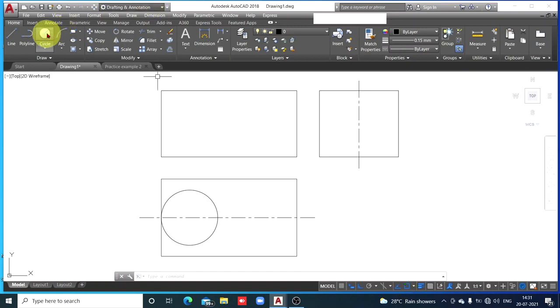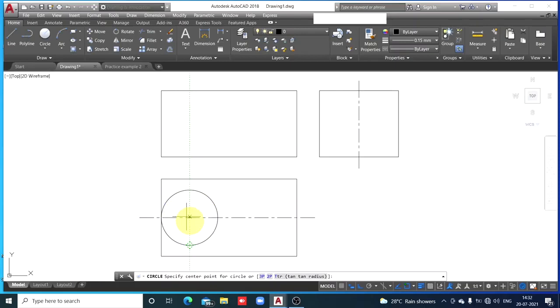So now watch here. I'll select the circle key. Now I've selected it. Now move cursor to the smaller circle, and you will realize that AutoCAD software is suggesting you the center of the circle. Check here. Now you can clearly see the center of the circle.